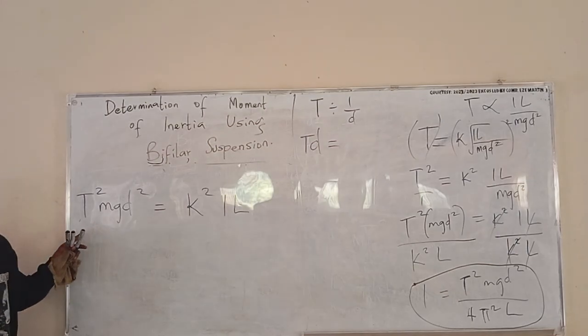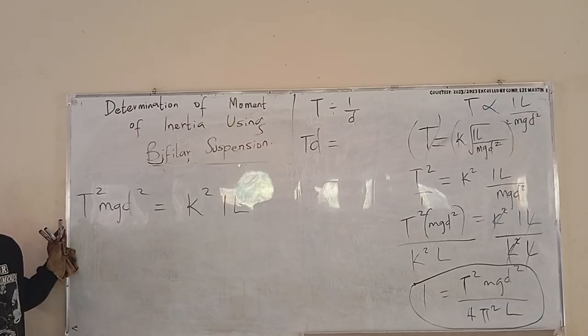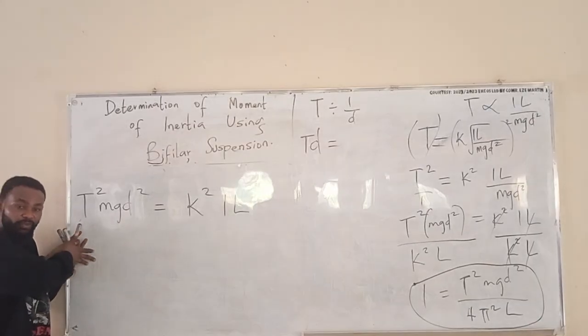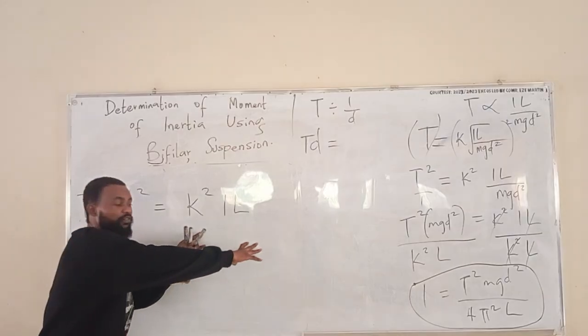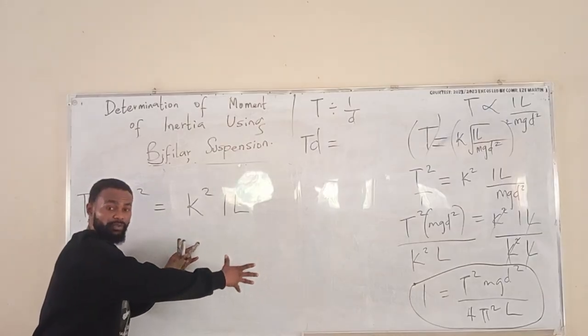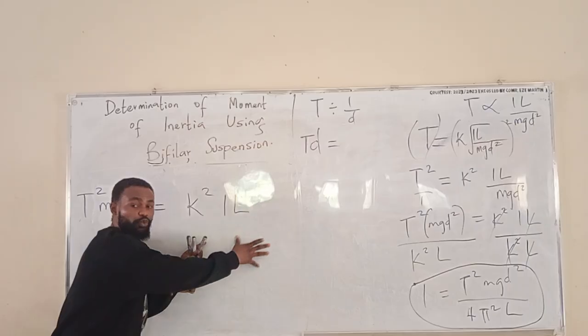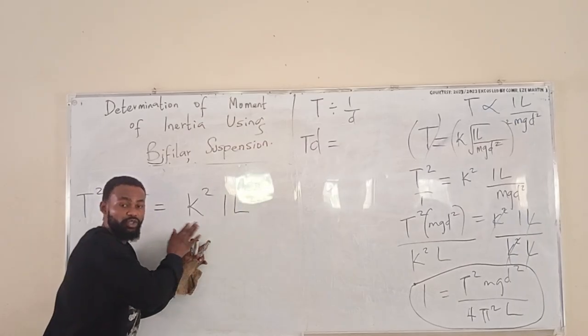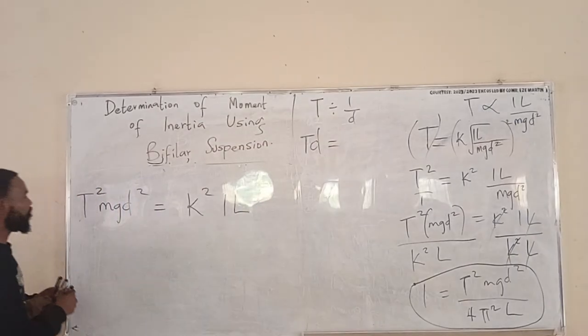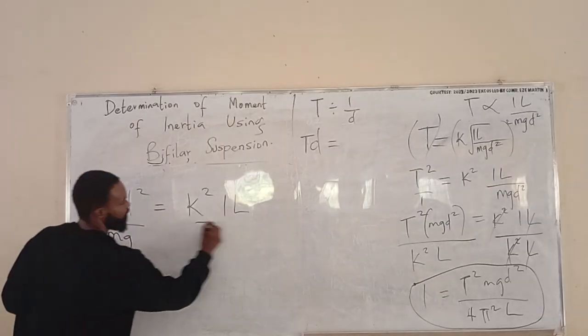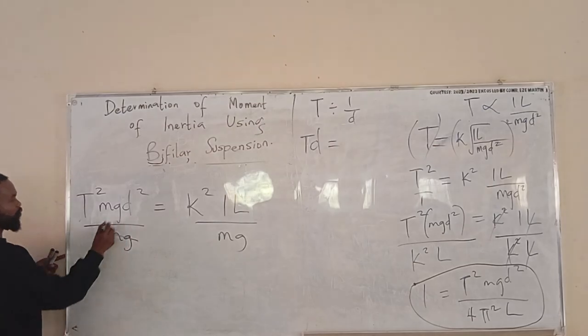So remember what we're trying to do is to get the slope. Anytime you want to get your slope, I told you how to check if your slope is correct: the left-hand side that gives you what you've plotted on your graph should be equal to the equation of that particular practical. Showing you that whatever you have from your slope, if you solve the equation, left-hand side equals right-hand side. So by the time I've gotten this, I can say divide both sides by mg.